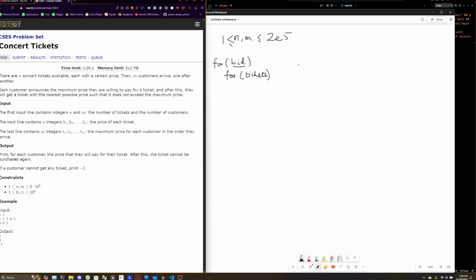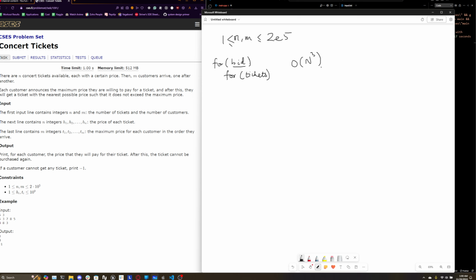Now, with that approach, we will be doing an order of n cube operations, or to be more precise, m times n times n operations, because m is the number of bidding amounts and n is the number of tickets, and this other n is for the deletion operation that we will be doing once we have assigned the ticket to one bidding amount.